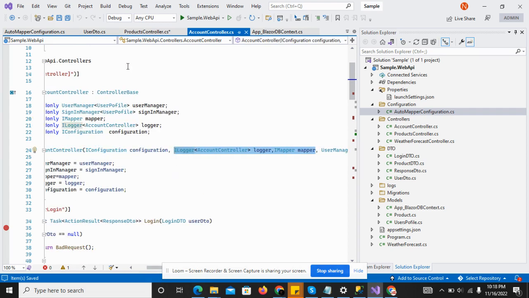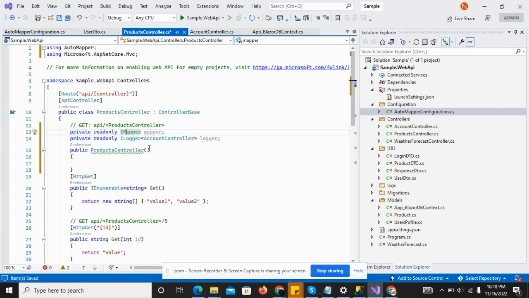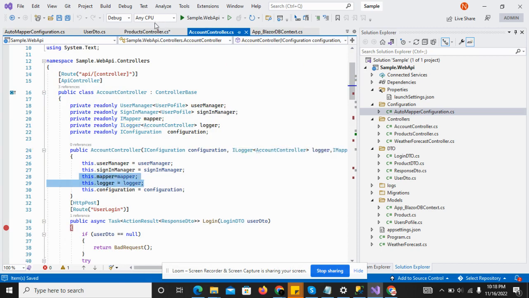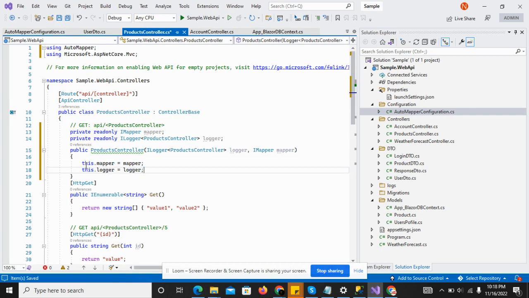I'm taking the program mapper from the account controller, so I have to change the controller name and do some configuration here. So replace.